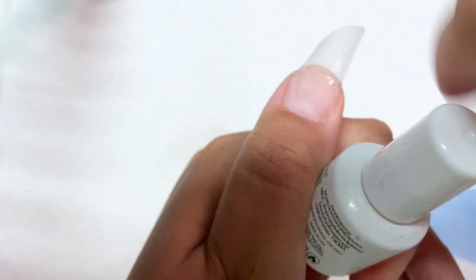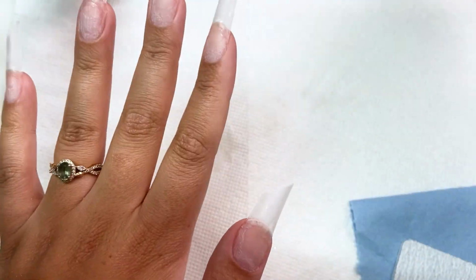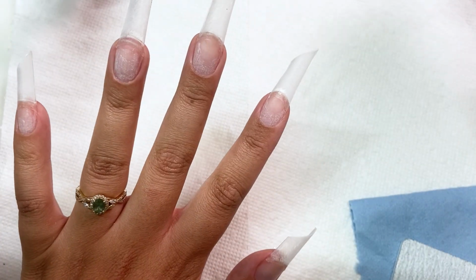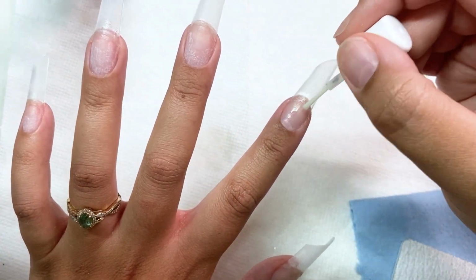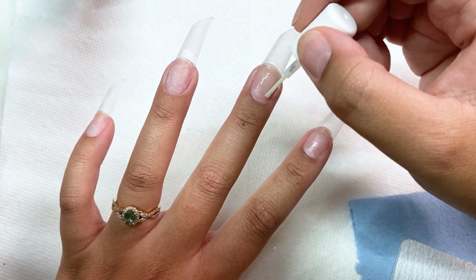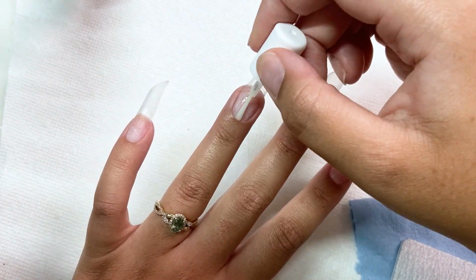This one is the Young Nails primer. I stand behind this one completely. I tried the Mia Secret one. That was totally fine. But for me, comparing them, I like the Young Nails better. All right. Let's see what's next, guys.